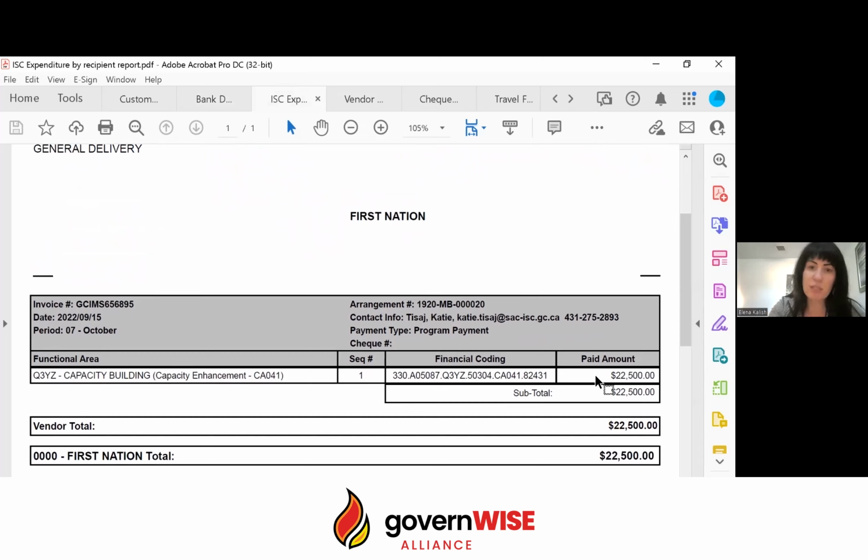So this is going to be used as support for our bookkeeping. Some software allows us to attach it electronically. If not, then we'll keep it as paper support to show why we recorded $22,500 in ISC revenue for a capacity building program.